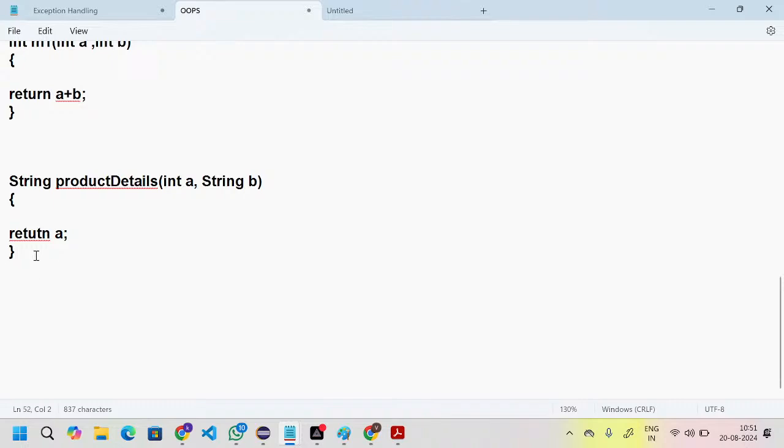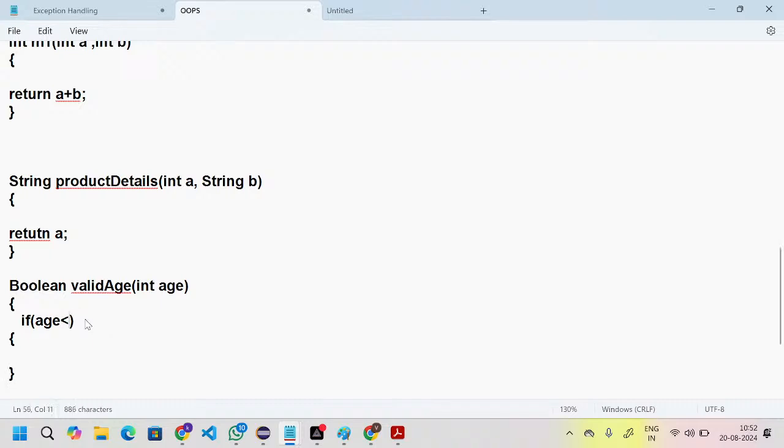We can take the boolean data type. Boolean is the data type, and validAge is the method name. Here you can pass int age, and from here to here is the scope. Here I am passing an if block: if age is less than 20, it will display some message.